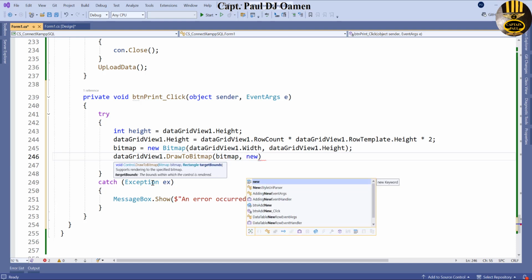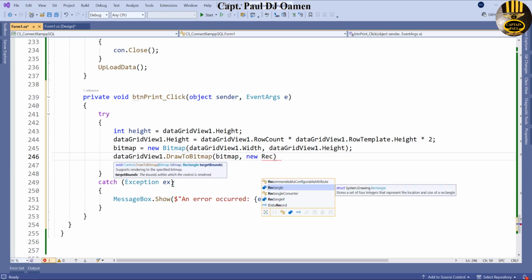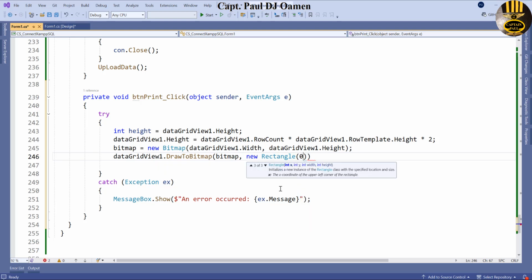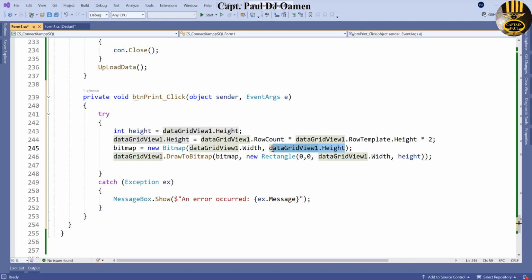That's new rectangle. And I want it to be at the following coordinate: 0 by 0, bitmap width and bitmap height. I'll set this and the height. Let's paste it in there so we know the height.